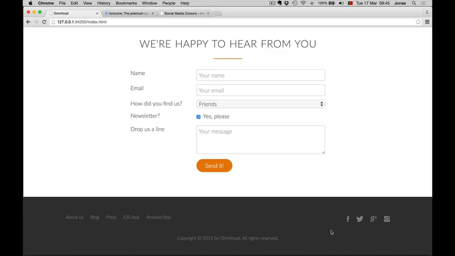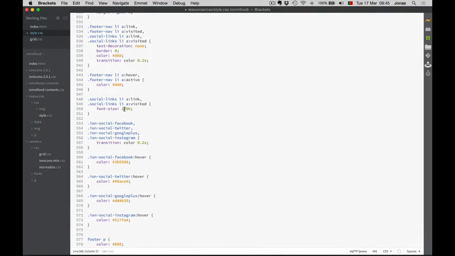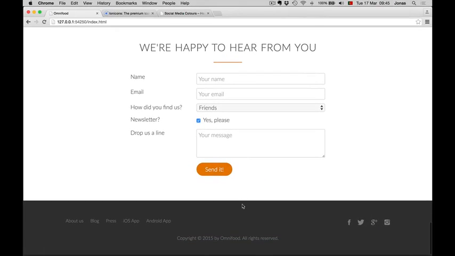So let's change that, and let's also make these icons a little bit smaller. So maybe 20 pixels is enough here, and then 160. And now we're almost at the end of this. So yeah, I think this was our last change because this looks great now.